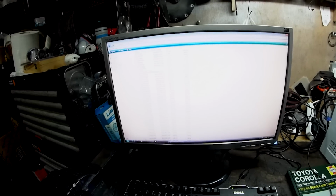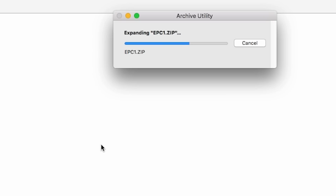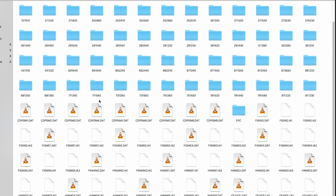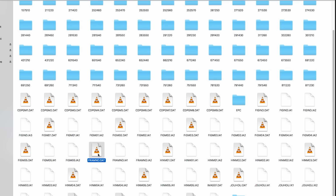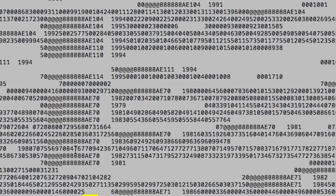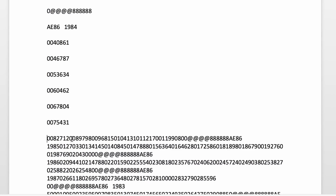Having the actual Toyota database, which Dougie purchased many years ago, means that we can pull the official numbers. The Toyota parts catalog is able to give us frame numbers and dates of manufacture, much like the Russian and Japanese website. I scabbed the program files from Dougie and unzipped the folder. In there I found a file that looked promising. It read frame number .dat. I opened that up with text edit and looked through the string of text to find A86. I took the line of text and imported it into Word, spacing out all the letters and digits to their chassis codes and years.